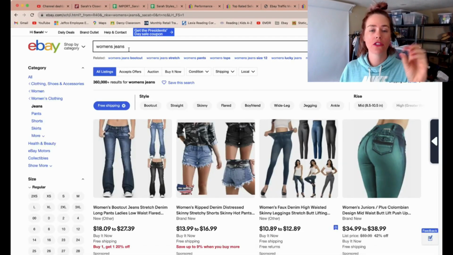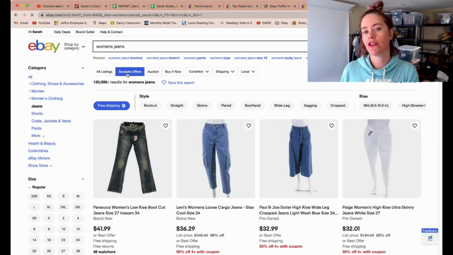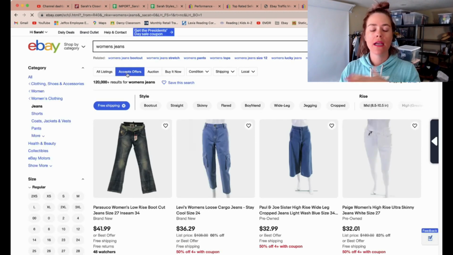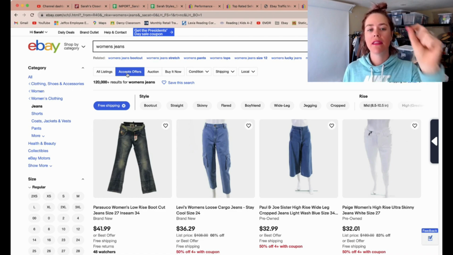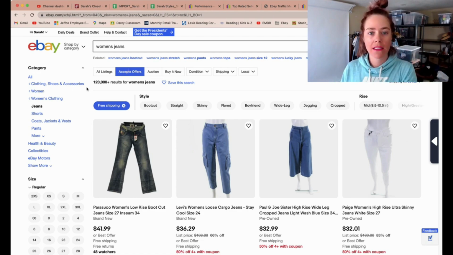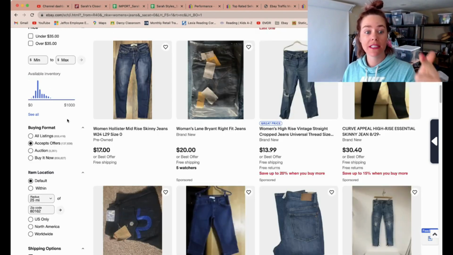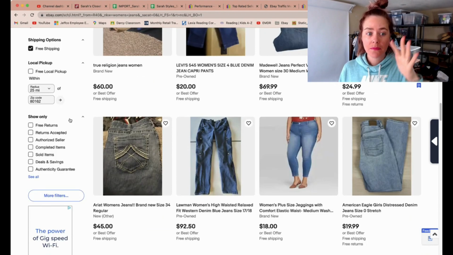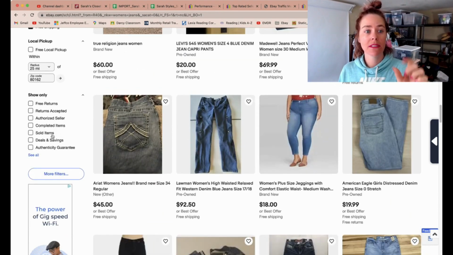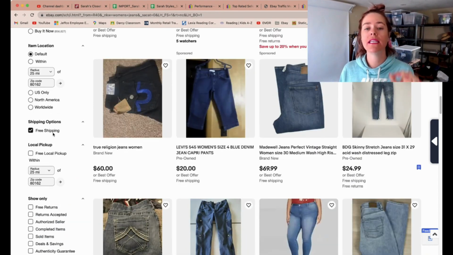This is organic. Someone searches women's jeans and they say, I want accept offers. If you don't have accept offers on, you're not coming in anymore. It doesn't mean that you have to do it, but the more of these buttons, the more, you scroll all the way down here and there's free shipping and there's sales, running deals, there's free returns. All of these different items, item specifics, all of these different things are creating you organic traffic. Organic traffic is free. Work on increasing your organic traffic.